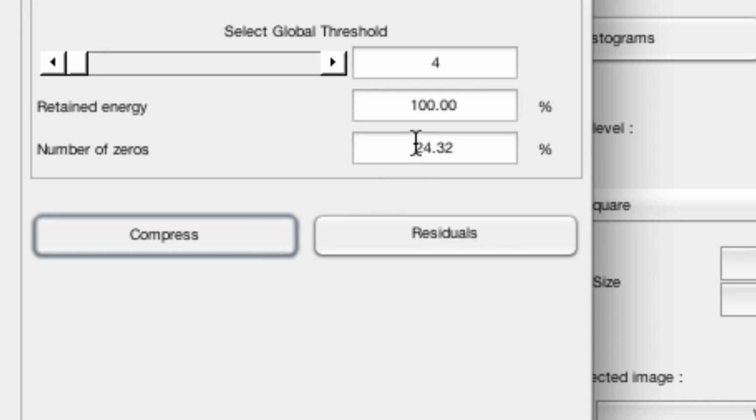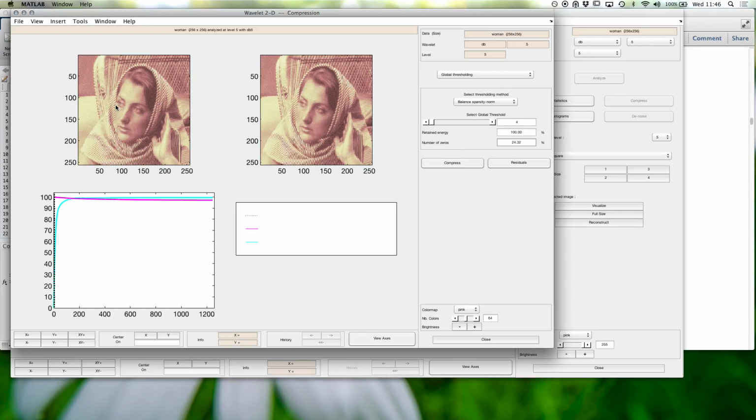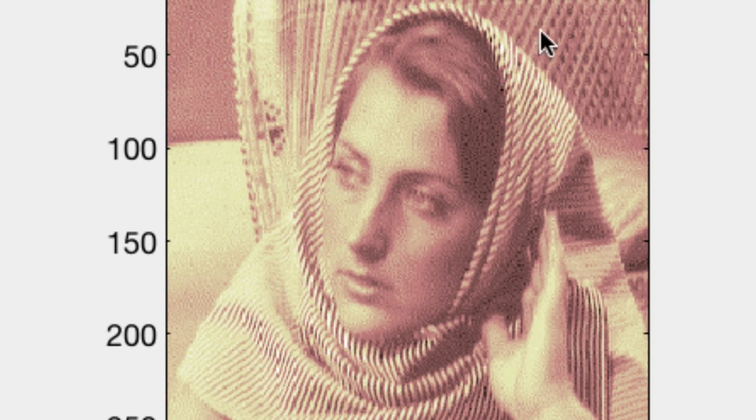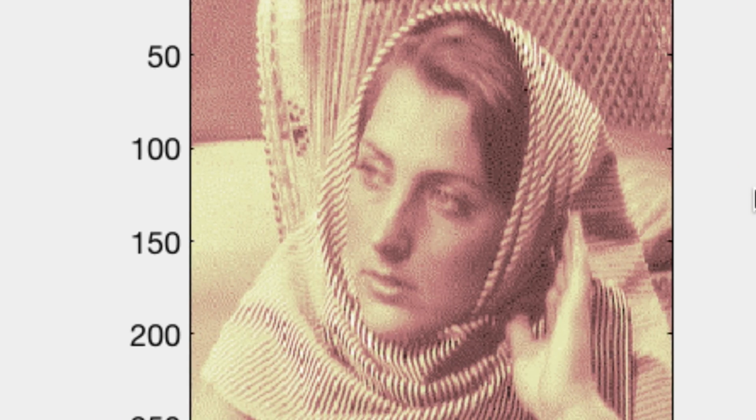So it seems that at least 1/4 of the coefficients we can just safely put to zero and we will retain 100%. I think that's because of vanishing moments. Wherever there is some smooth area in the image, we don't need the smallest wavelets. The coefficients are zero. What does the image look like now? Compressing. So now we are not throwing too much away. It's pretty much the same.